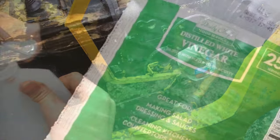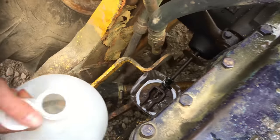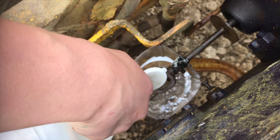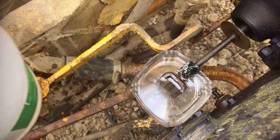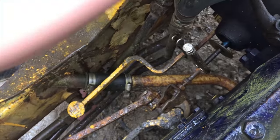What miracle solution are we gonna use? Just plain vinegar. Just wait to see what happens. So instead of fighting this for hours, I'm just gonna let it soak in this for a couple of days. After a couple of days you can just see the flaking rust — these almost unrecognizable mechanical parts are starting to look like nuts and bolts again.